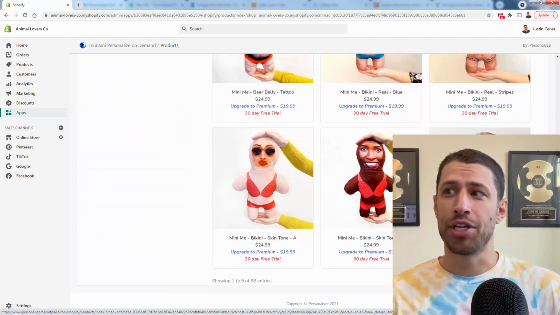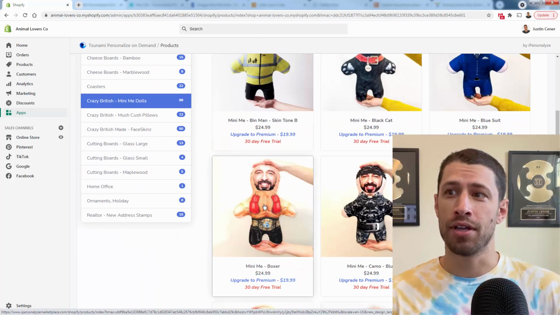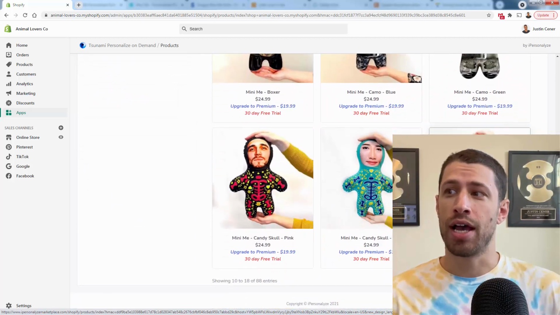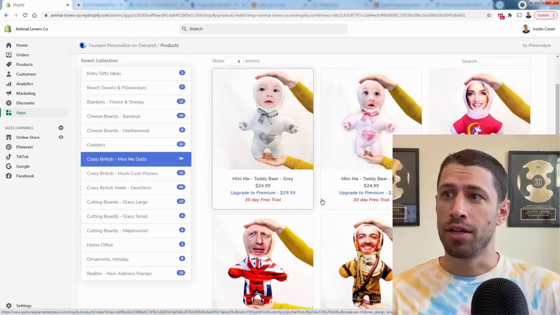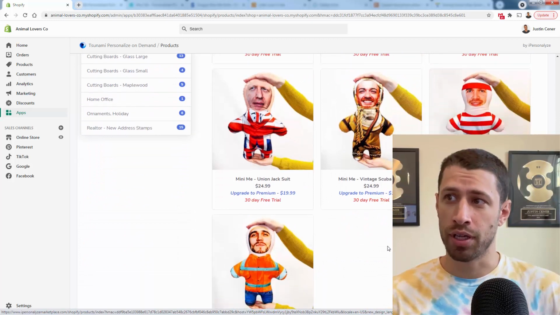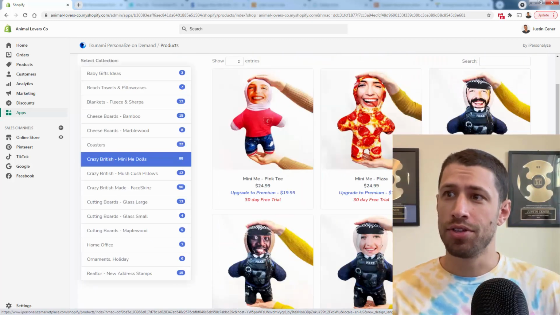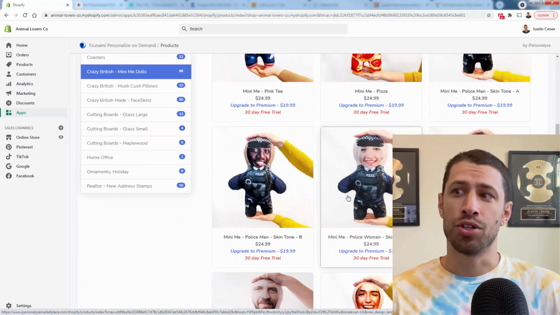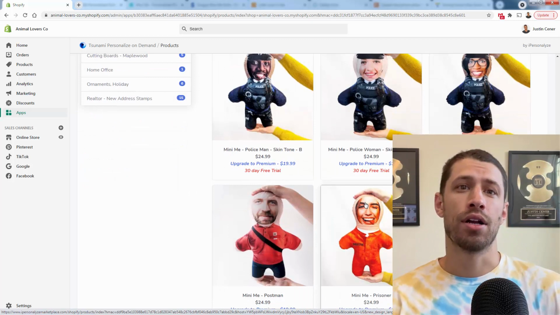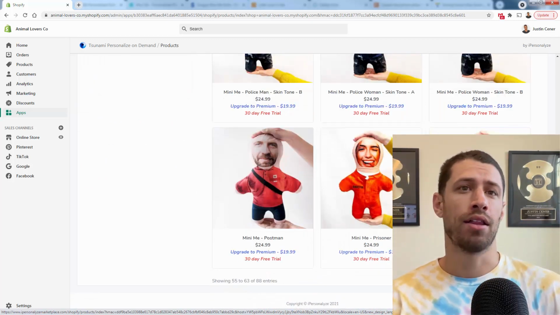But we can go through page after page. You see all these different styles, right? There's over 80, or I think it's 88. Right here is a wrestler or a boxer. Here's a camouflage guy. Here's a skull. Here's a teddy bear. Here's a unicorn tee. Here's a Where's Waldo type looking guy. Scuba diver, Union Jack. All these different styles here, right? Pink t-shirt, pizza guy, lots of different police officers. So, again, an entire store's catalog worth. We have the entire catalog right here.